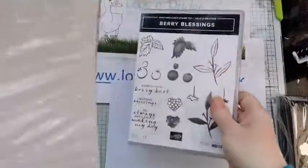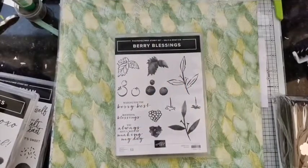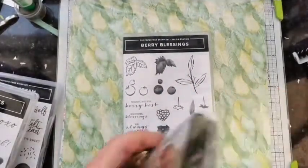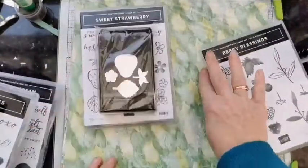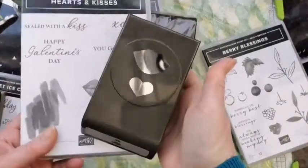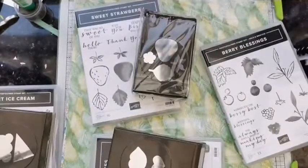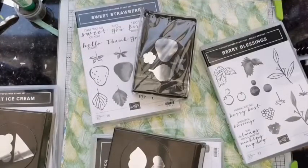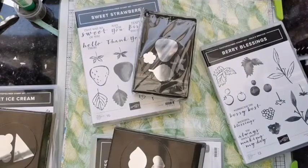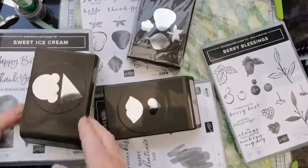So as I say, that is one of the things that you get free if you have a £90 spend. So what would a £90 spend look like? I was just having a quick add up. If you do like your stamp and punch bundles, if you were to get the sweet strawberry stamp and punch, the hearts and kisses stamp and punch, and the sweet ice cream stamp and punch, that came together to, I'm sure it was £91.50. That would be a bargain, wouldn't it? Yep, those three stamp and punch bundles come to £91.50.